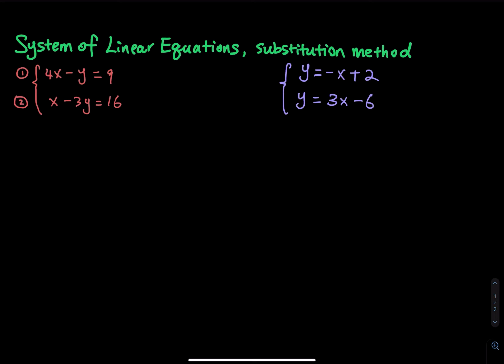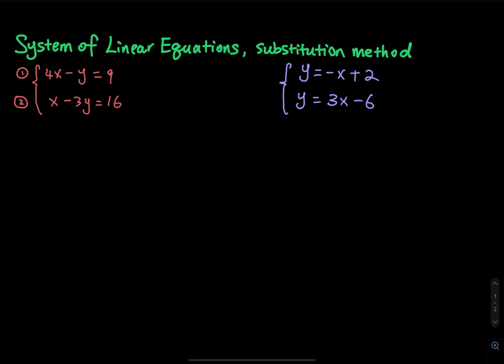In this video, I will show you using the substitution method to solve system of linear equations. I am going to do 7 systems. The last 2 systems are special cases because one of them has no solution and the other one has many solutions. So for system of linear equation, here is how we write the system.